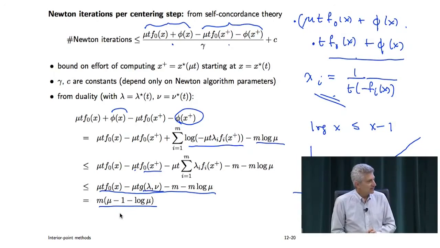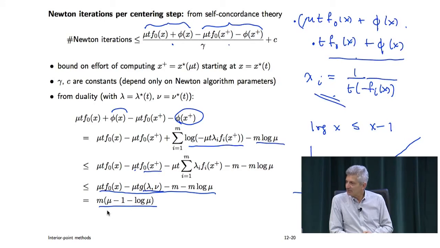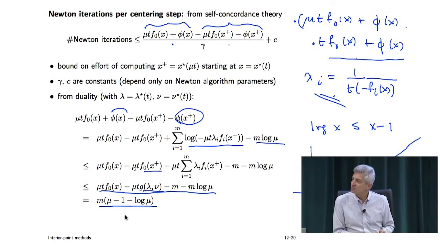Actually, here's the really cool thing about it. When it finishes, something really weird happened. Everything went away. It has nothing whatsoever to do with the dimension. The number of inequalities comes in as m up here. So it's very simple. It's just proportional to m and mu. That's your parameter. And notice that this predicts something. Actually, in some ways, we're already done, right?